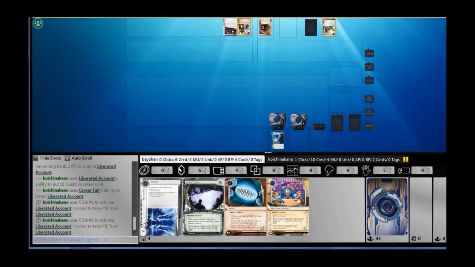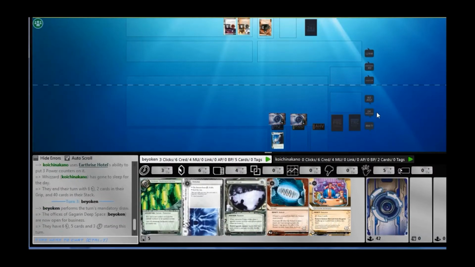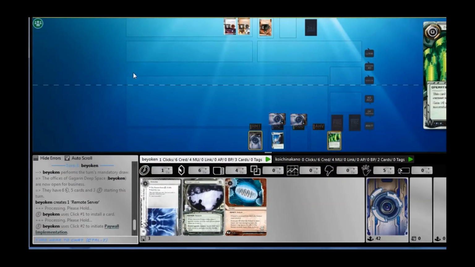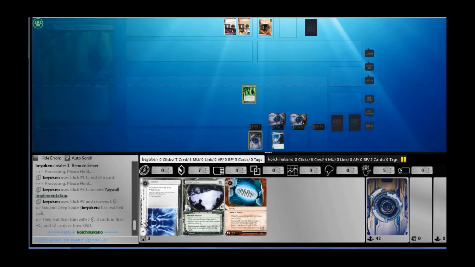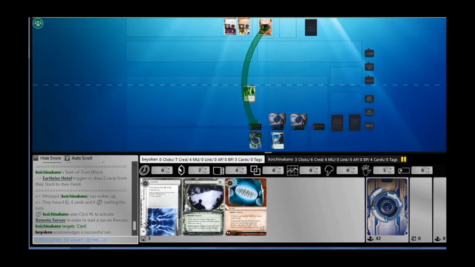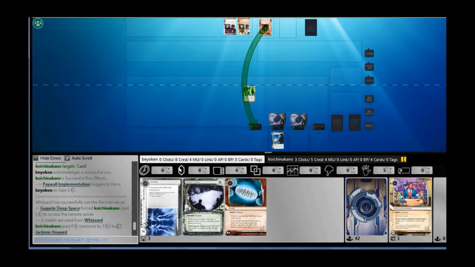We are up against Whizzard and this is going to be a hell of a matchup for me because I rely a lot on asset economy. Even though Gagarin's ability still applies along with Pay 1 implementation, it's going to be so easy for him to challenge my asset economy, and that will be the right thing to do. So here what I do is to bait, test the water, bait him out a bit, install the Jackson, and play the Pay 1 implementation.